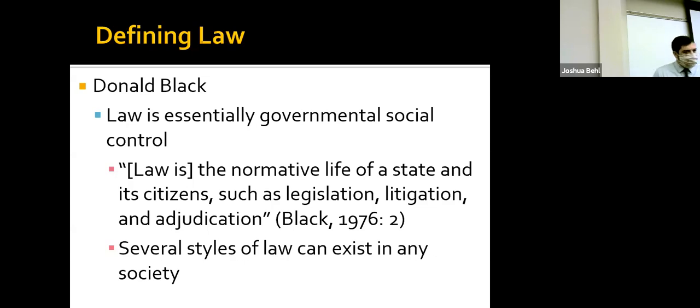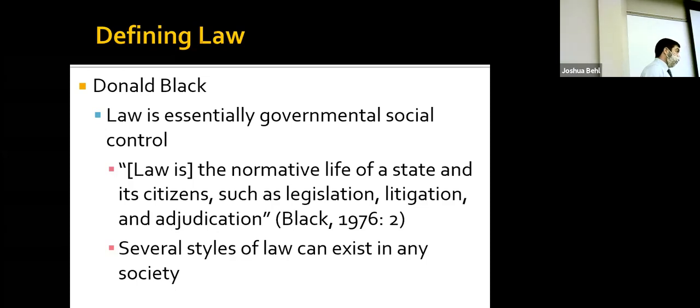If I were to ask you deep down, why is murder illegal? Why don't we kill somebody? If you get mad at someone, why don't you just kill them? We might try and come up with moral reasons for why it's bad or not bad, but is there really any good, strong reason not to kill somebody other than we might get in trouble for it? Not really, right? So Don Black is arguing that's all law is, the government telling us what we can and can't do.